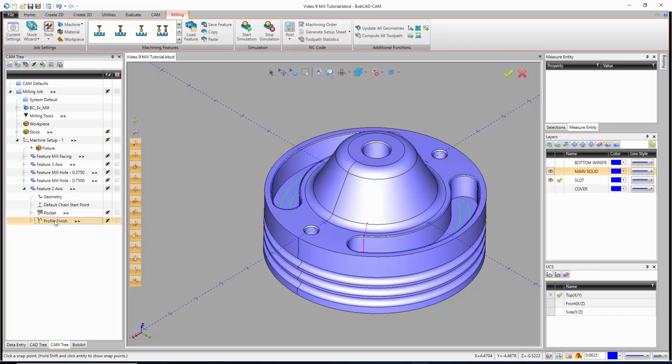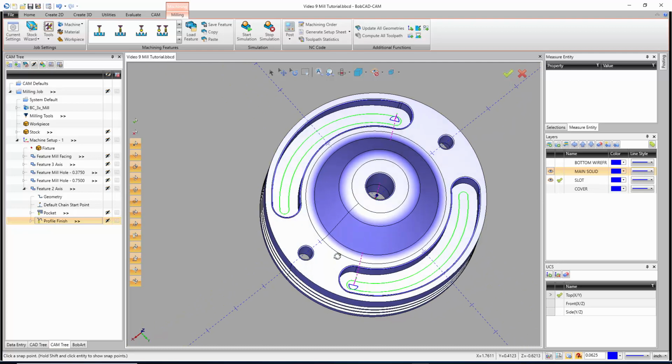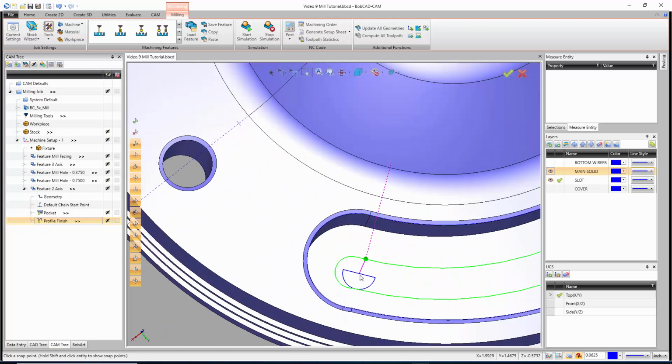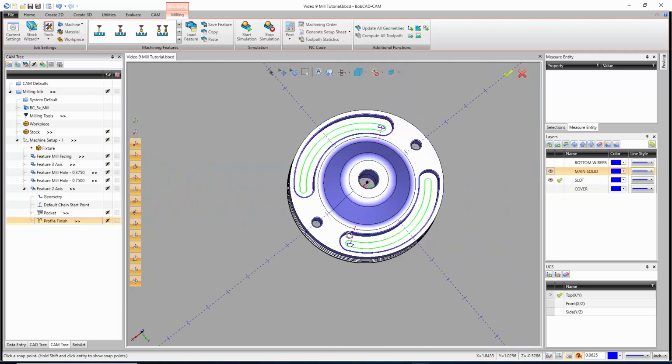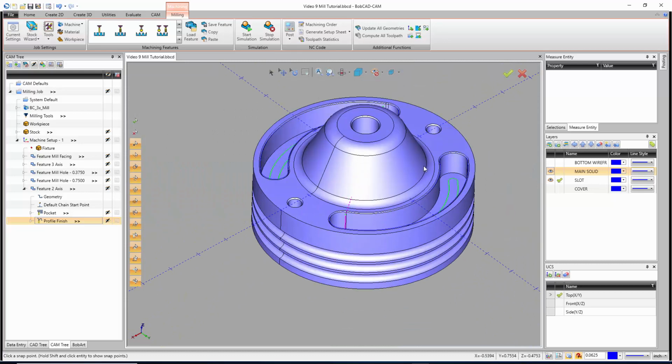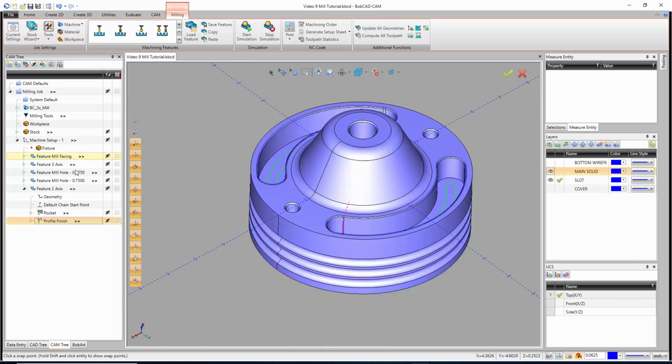And there they are. There's the rough pass, and there is the finish pass. The main thing I'm looking for when I'm looking at a finish pass is to see if this is outside of that green in any way. That's my tool path. This is my lead. If this is over traveling on that, or if it's too large, then we could have a problem. And then the last thing we need to do is chamfer all of these edges.